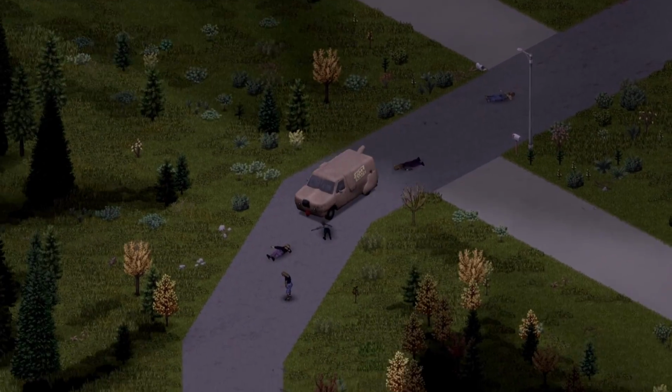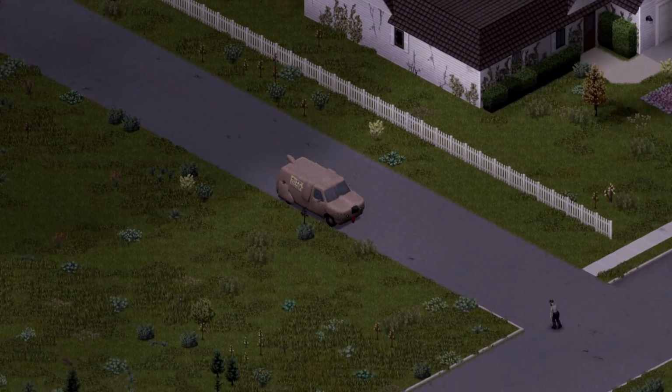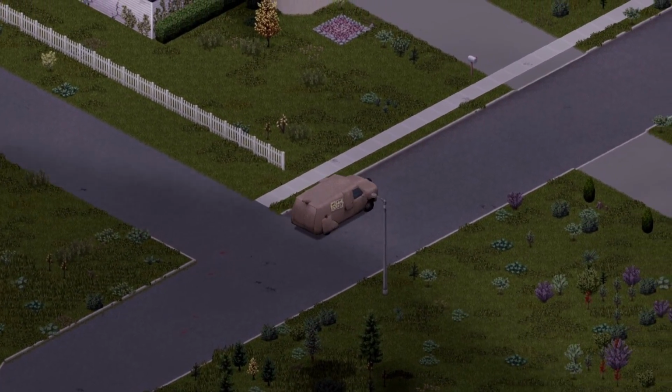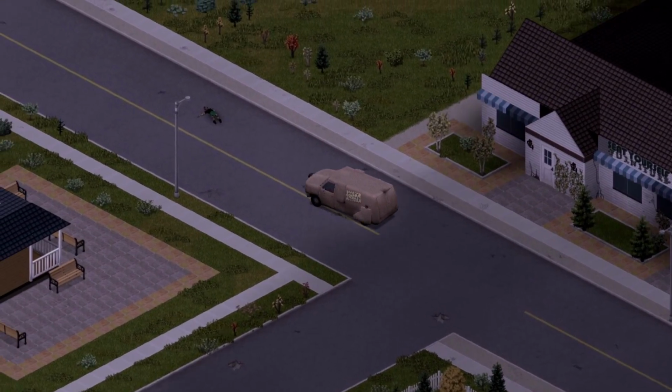A couple of things I do want to point out to you guys. There is a spare tire available to you guys for any of these vans, as well as armor for the windows and the bumper, which is pretty cool. And I think I said it before, but there's also extra parts in the world that you can customize your vehicle to your liking.